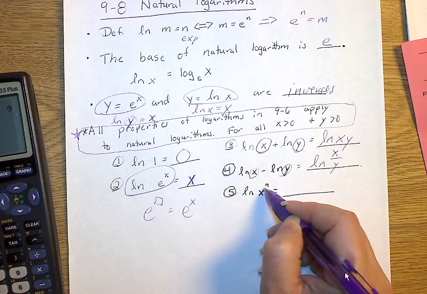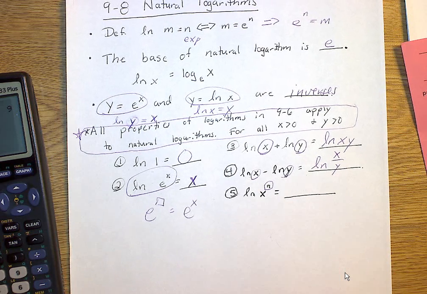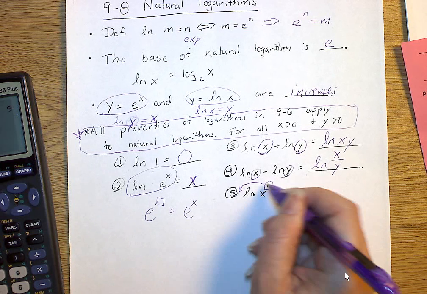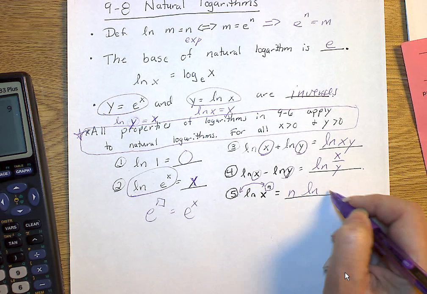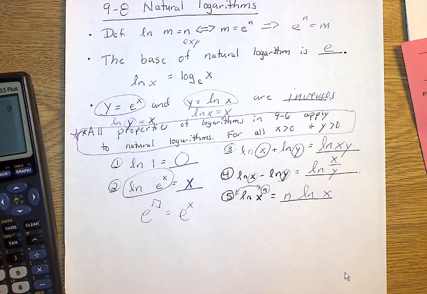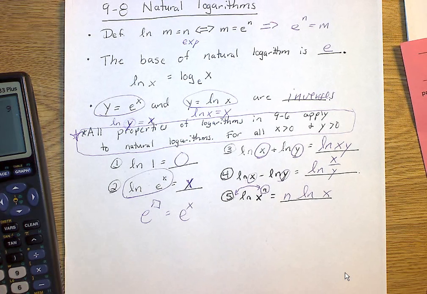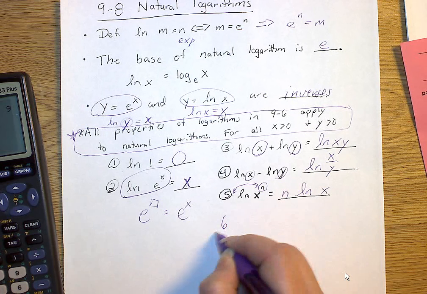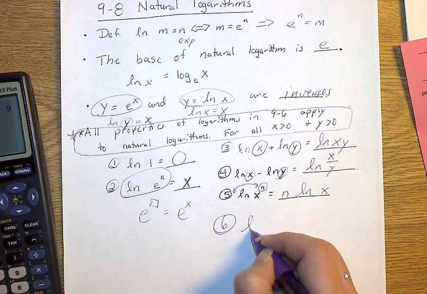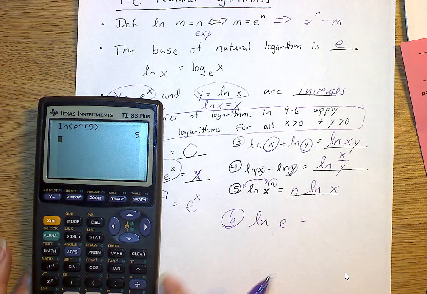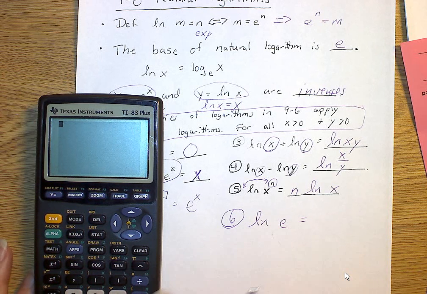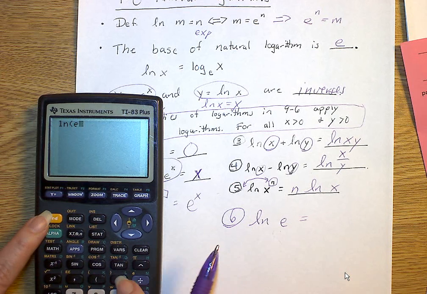Number 5 is my little guy, my favorite property of them all. What can he do? He can jump down, and he can jump up. So n times the natural log of x is what he can equal. He can jump all around. And we have here 6. The last one I decided to make sure we write down is ln e. Does anybody remember what ln e equals? If not, let's put it in our calculator. If you ever have ln of something, you can just throw it in your calculator. The plain old e is by your divide sign. So ln of e, hopefully you get 1.